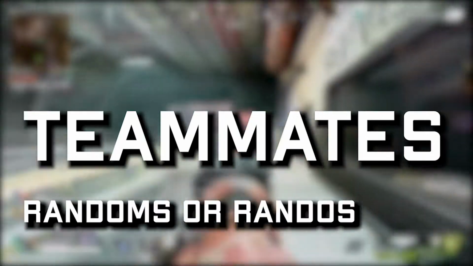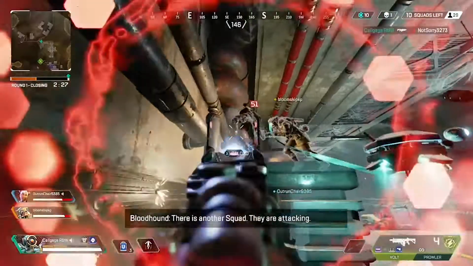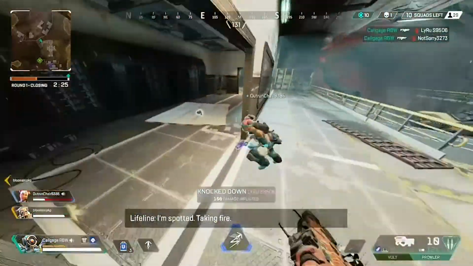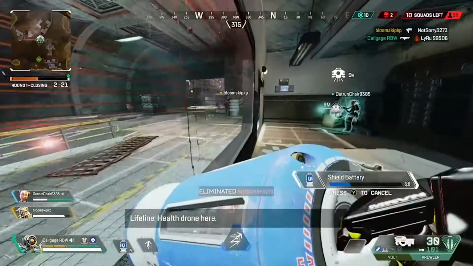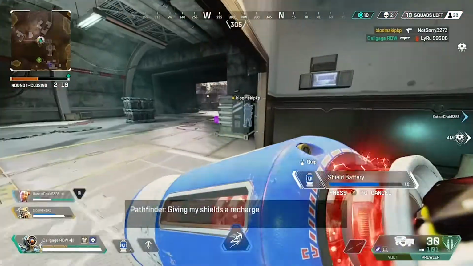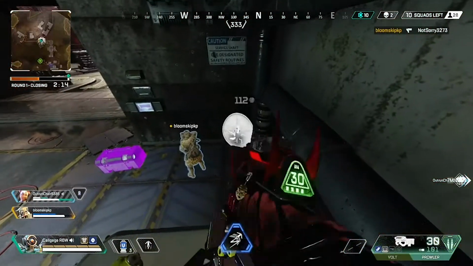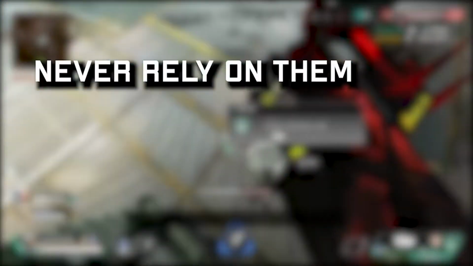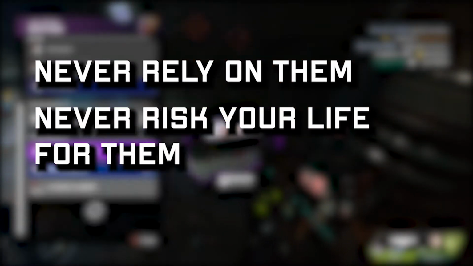Randoms or randos. Randos are notoriously awful at the game. You can find them dying immediately off drop. You can hear their smoke alarm beeping in the background. You can expect them to blame you every single time they get knocked. There are 2 rules I want to give you when it comes to your random teammates. Never rely on them in any way, and never risk your life to res or revive them.